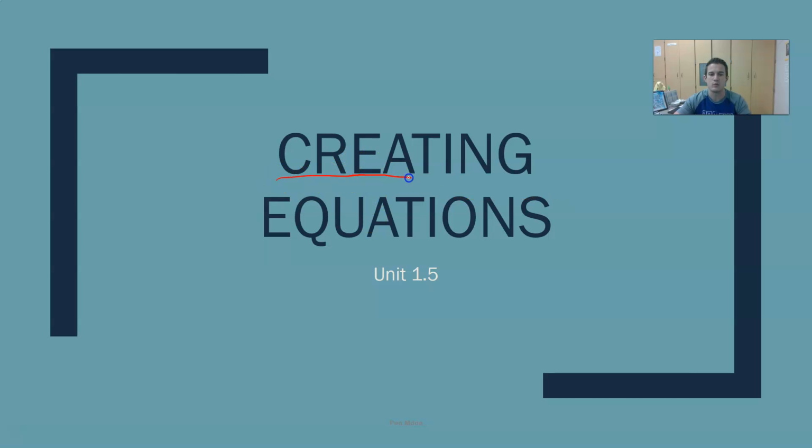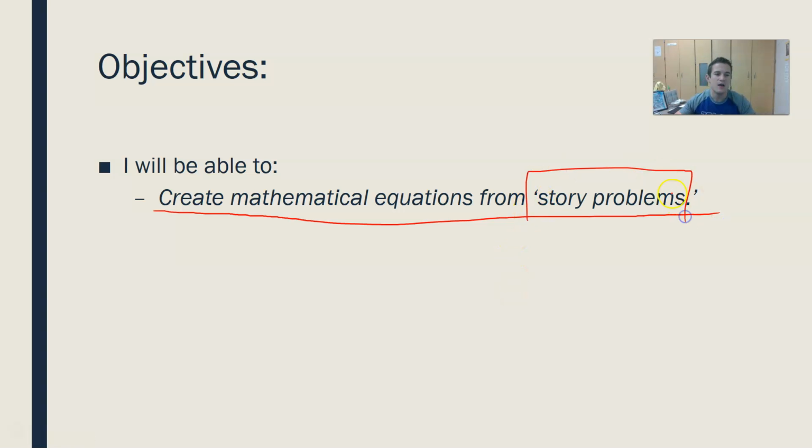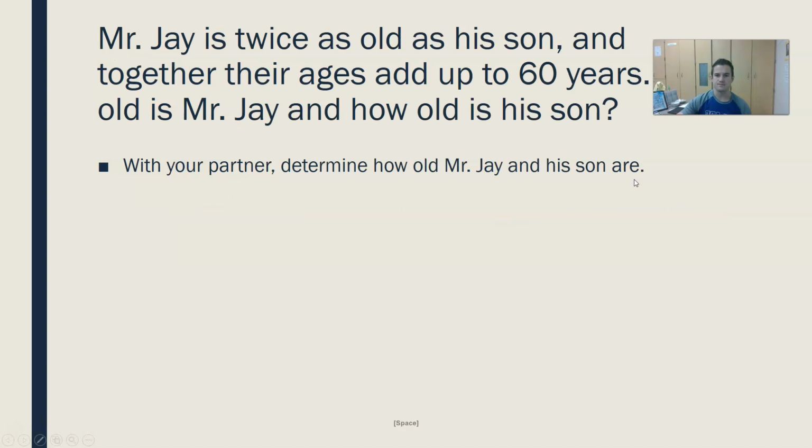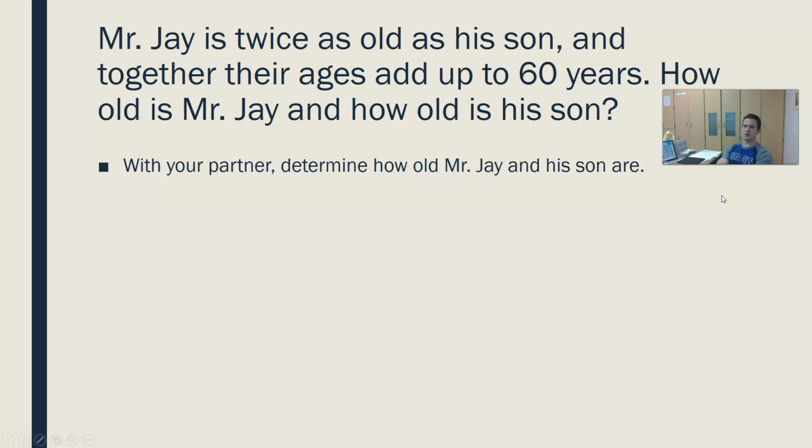Now that we know how to solve them, we're going to talk about some situations where we might need to create an equation, a mathematical equation, to represent some sort of situation. So by the end of the lesson today, this is what I hope you're able to do. Create mathematical equations from story problems. I don't love that terminology, but from word story problems, we're going to create mathematical equations to model those kinds of problems. So, first question, I have a scenario for you to ponder.